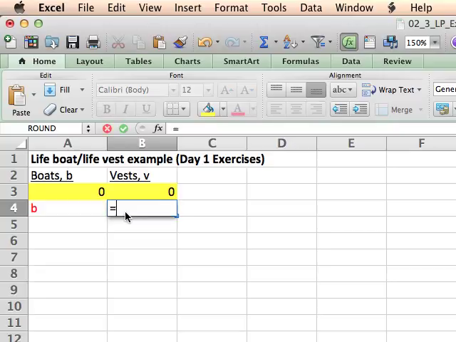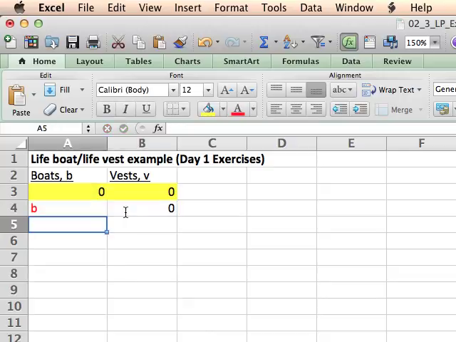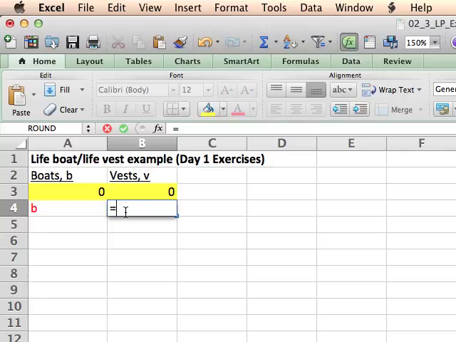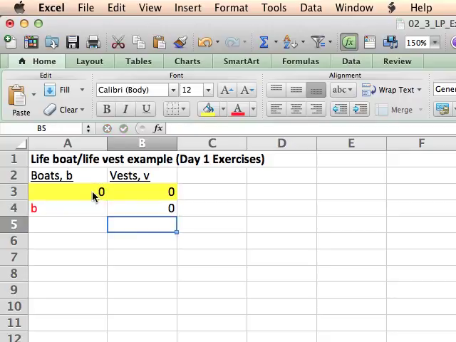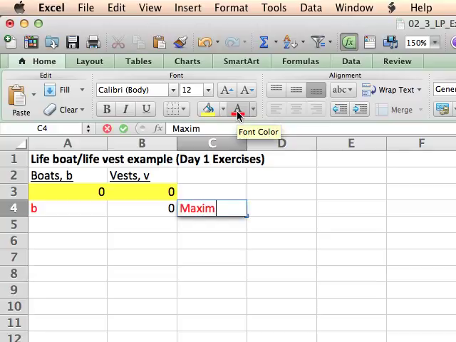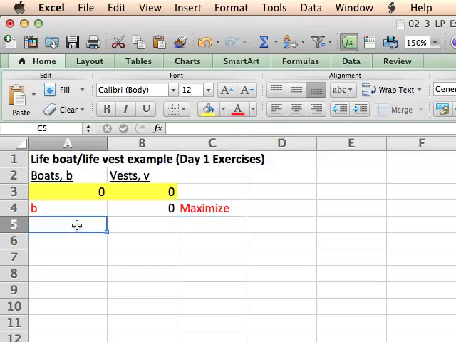So I'm going to type in equals, and then b is held in A3, so I can either type in A3 and hit enter, or, and this is often how I do it, I type in the equal sign and then I just click on the cell that contains the value that I want to reference, and it'll pop in A3 for me in that way. Alright, so that's my objective cell now, and just as a reminder, the ship's captain wants to maximize number of lifeboats. So I'm just going to type that in there.